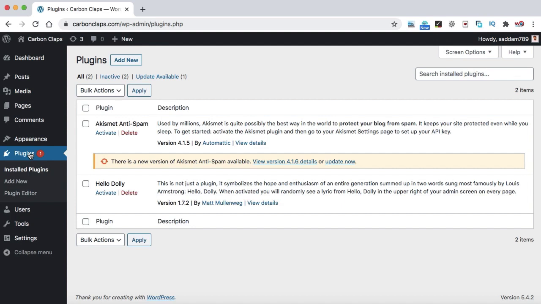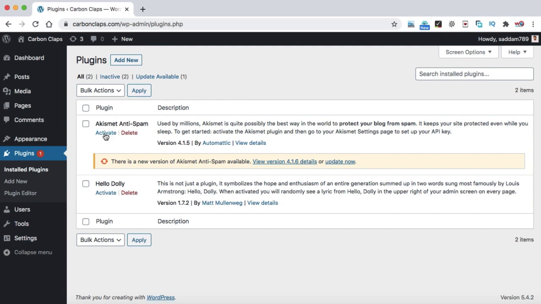Now again, when you install WordPress, by default these two plugins automatically get installed into your website, Akismet Anti-Spam and Hello Dolly. There are two statuses of plugins. Right now, these two plugins are installed into your website. That means the website folder has these plugins, but these plugins are not active. It means they are not working on your website. They have just occupied some space in your website folder, but they are not working. So in order to make a plugin work, you just need to activate that plugin.